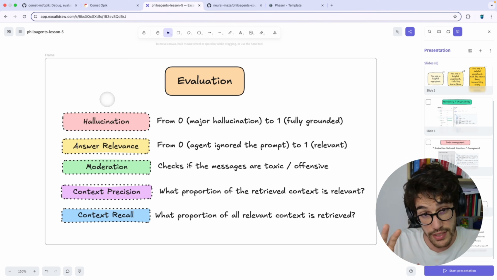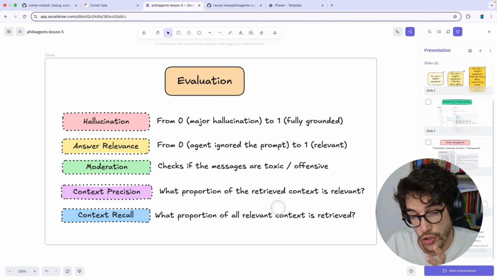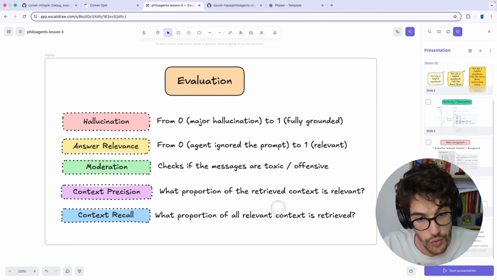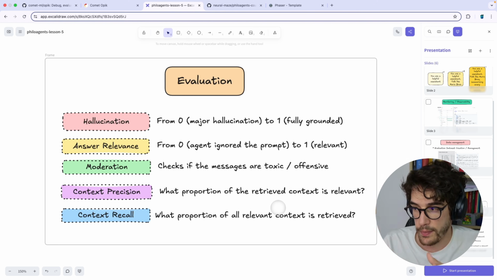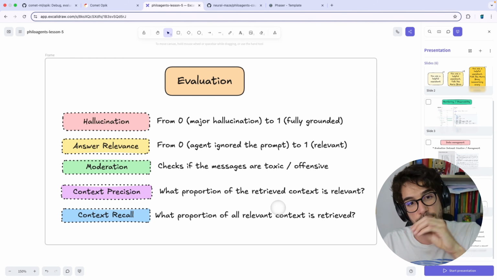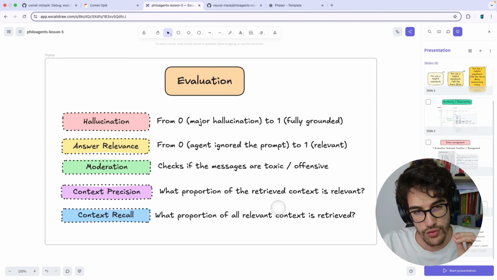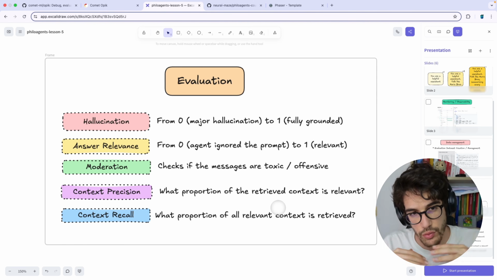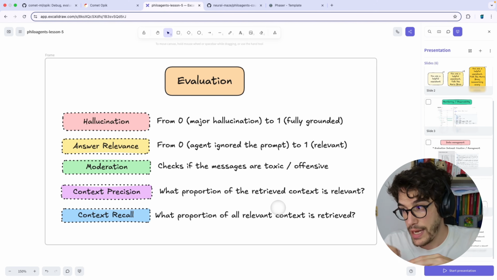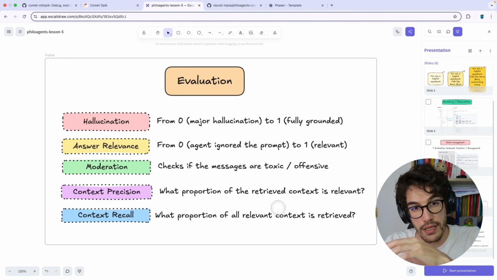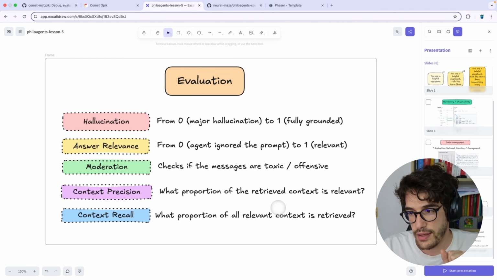Okay, and context recall is basically the proportion of all the relevant context that is retrieved. If we keep using the Socrates example, it will mean all the relevant chunks about Socrates that are fetched when I ask Socrates about a specific topic, okay? Out of all the relevant chunks about Socrates, how many of them have we fetched from MongoDB? That's basically the difference between recall and precision.